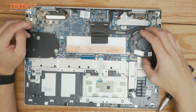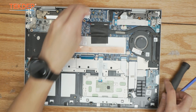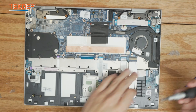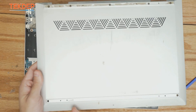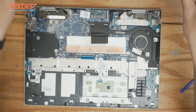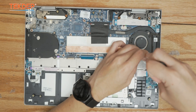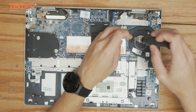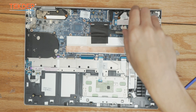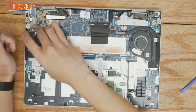Now we're going to take our replacement OEM fan and first plug it in, then go ahead and screw it in. If you're looking for either of these fans, we do have OEM and aftermarket replacement fans on our website. If you're looking for the bottom feet, which tend to crack or get lost, we also offer those at techdep.com or the links below. For mail-in repair or data recovery services, check us out at techdep.com. Just a little wiggle to make sure the fan's fully secure, double-check we're plugged in — perfect. If you have the upgraded unit, repeat the same process for the fan on that side.